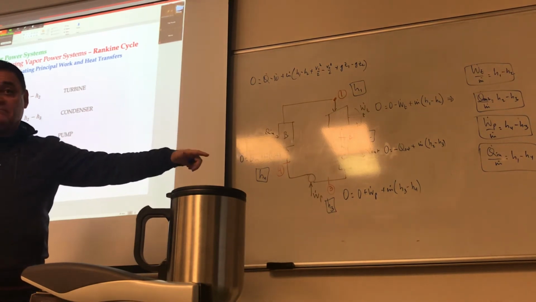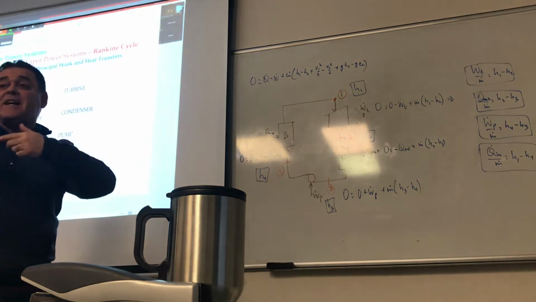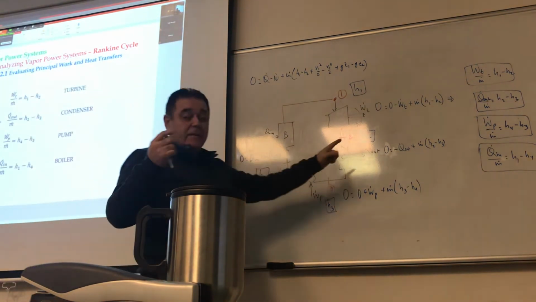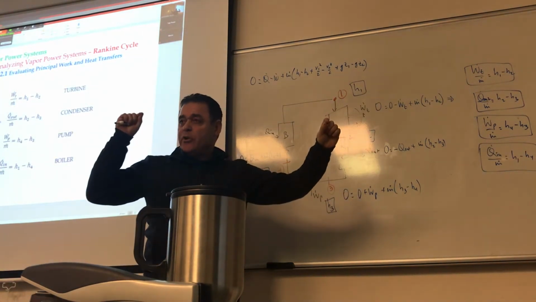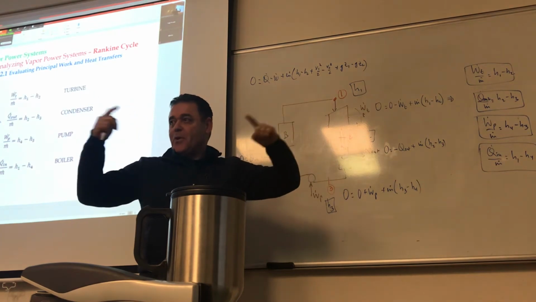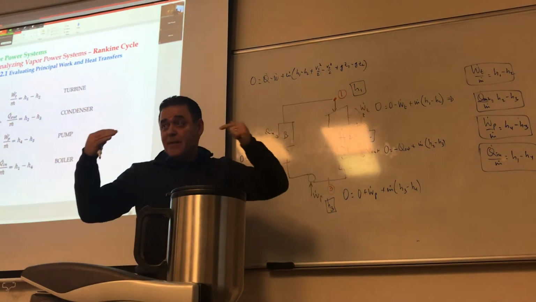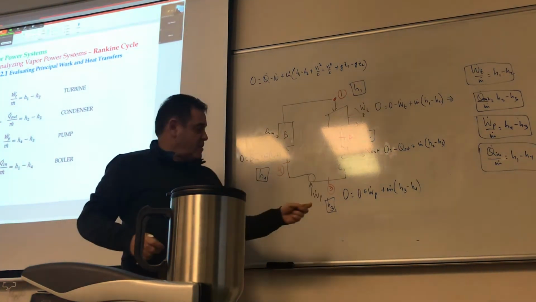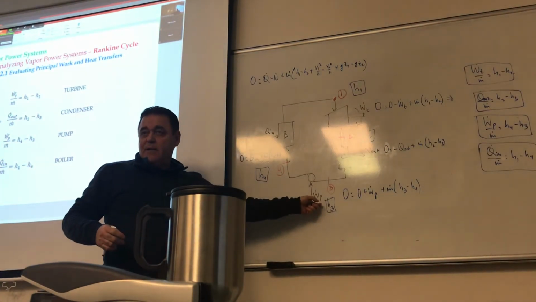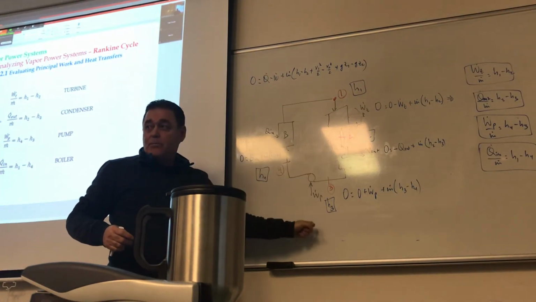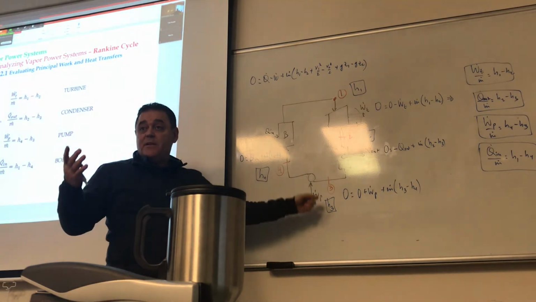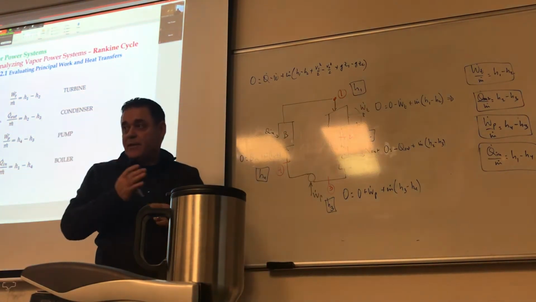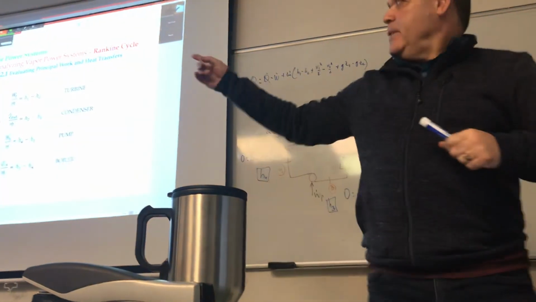Six, efficiency. Then I can find what the net work is that I'm getting. This is very key. When somebody says net work, that means there are at least two places where work is crossing the boundary. So you need the net: the work out minus how much you are paying. So the net work is W_T minus W_P, right? To find the efficiency, we take that net work divided by Q_in, and we get the efficiency, and many other things, okay? So, look at that slide.